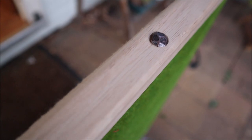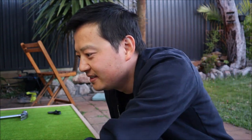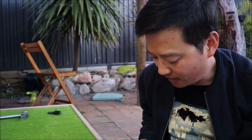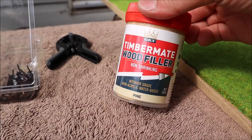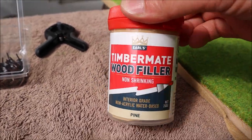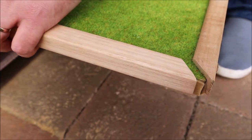We've nailed in the decorative nails — looking good! It looks like a billiards table or a mini golf putt-putt course. We needed the pencil that was in my ear just to rule that final measurement and fill in that little gap. At the end we're probably going to fill in the ends with a bit of putty and maybe do a little bit of lacquer on it as well.